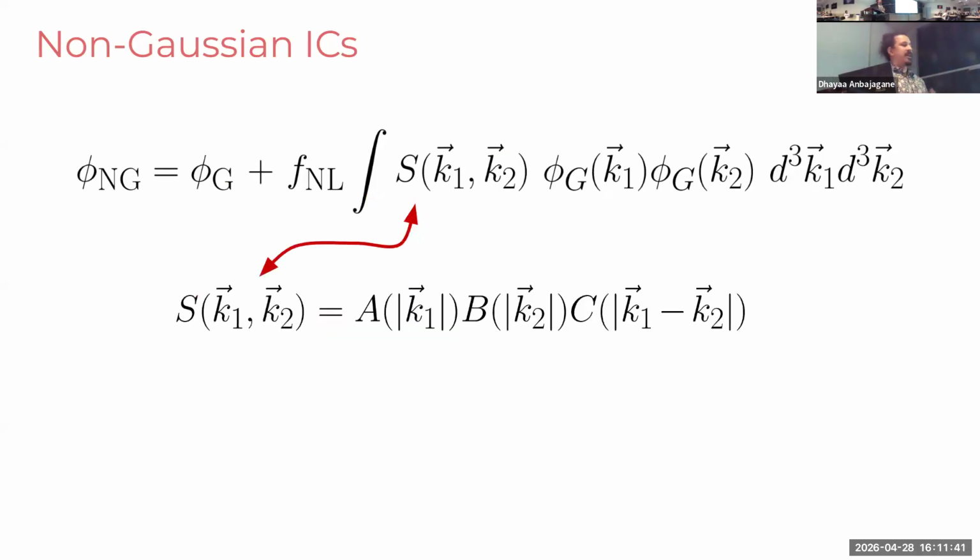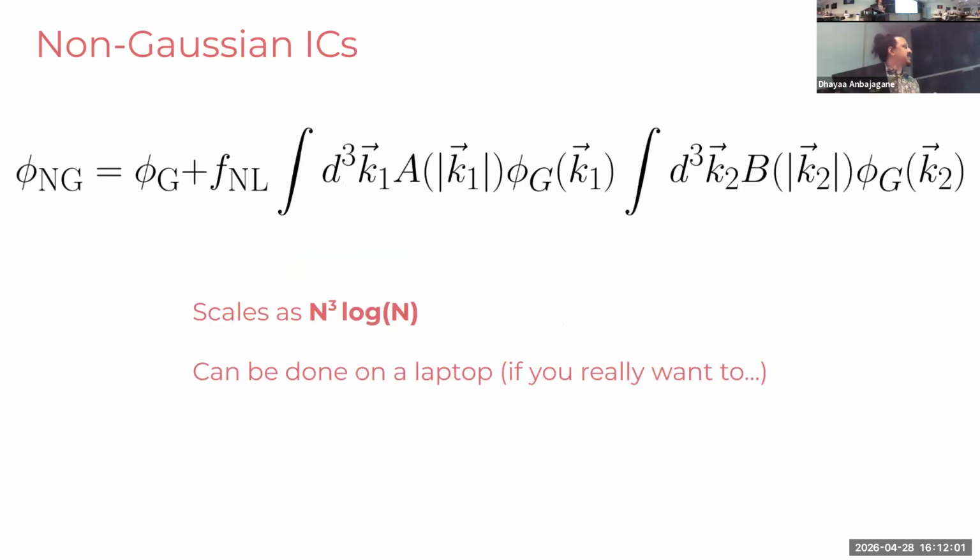There's a lot of techniques that show up in math, especially in the CMB community, where instead of integrating over this function itself, you try to separate it into individual terms. So instead of a function of A, B, and C, you say a function of A times a function of B times a function of C, for example. So this is called factorizing or separating the function. If you're able to do that, then these integrals separate, and you have a much faster algorithm. I could have started it at the beginning of my talk, and it would actually be done by the time I'm here now. It'd be like 20 minutes, 25 minutes. And so that is really the phase that we want to be going into.